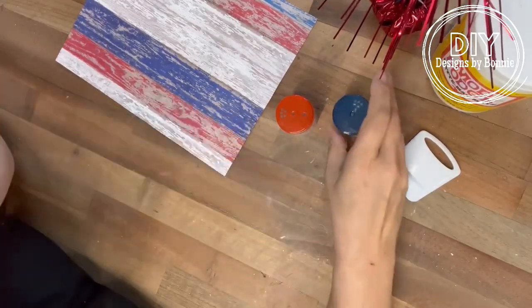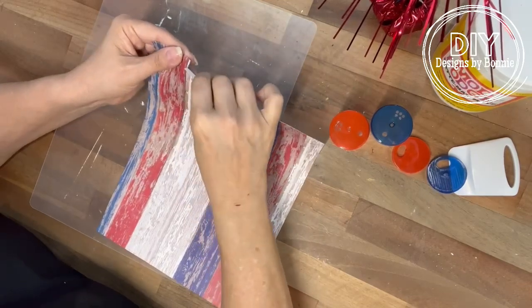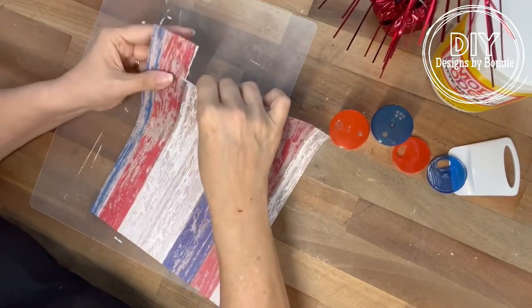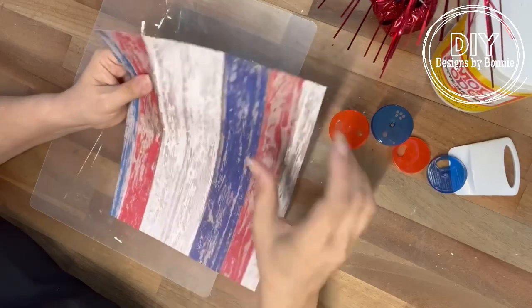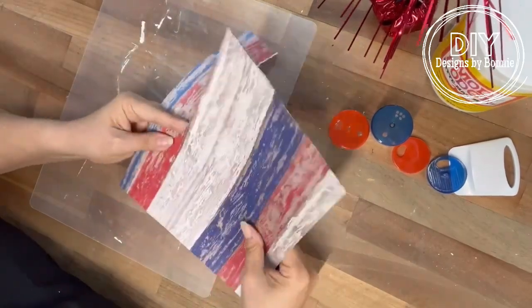So I got this little pack of toothpick holders from Dollar General. They were in their dollar spot. And so I was like, oh, I think I know what I want to do with these. So we're going to make little faux firecrackers, I should say.